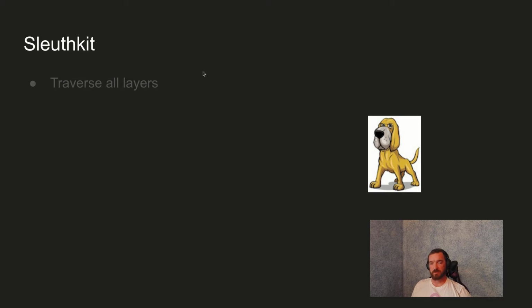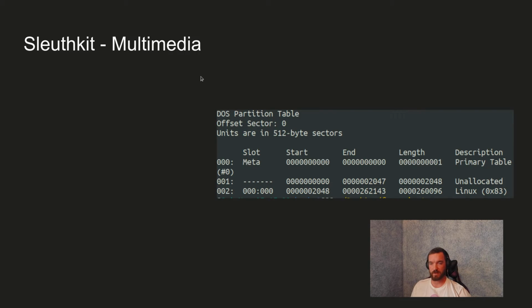Now let's talk about the Sleuth Kit. You can use the Sleuth Kit to traverse all layers. And usually, like I said, you start at the multimedia layer. So here's the different tools for the multimedia layer. These are actual command line tools. And you'll notice that with the Sleuth Kit, pretty much every layer has stat, ls, and cat. It's just a different prefix. So for the file name layer, it's f: fstat, fls, fcat. For the block layer, it's blkstat, blkls. And for the metadata layer, it's i, so istat, ils, and so on. And they all do similar things at different layers.